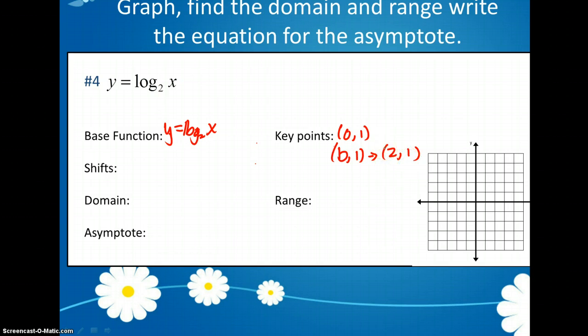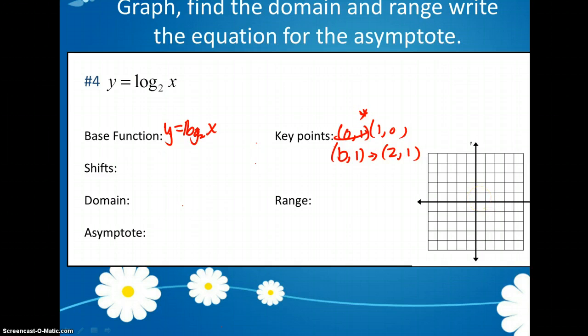So here's the thing. This is wrong, Miss Angela. Is it wrong? If we plug in, it's 2, 1, 0. Oh, yes, it is. Psych. We got you. 1, 0, and b, 1. See, that's why it's good to have a pencil, so we could erase. Now here's the thing. This is always going to be your key point for logarithms. Always. The other one's always going to be b, 1. So there's not too much thinking we have to do.